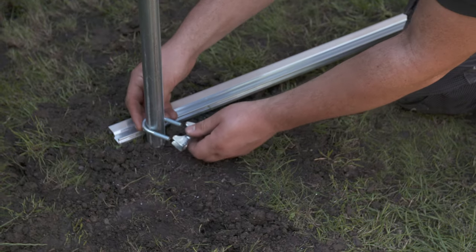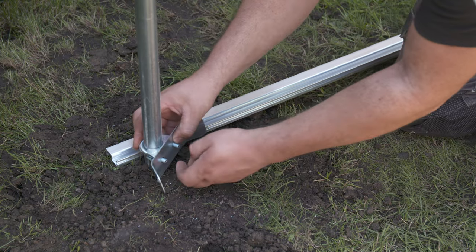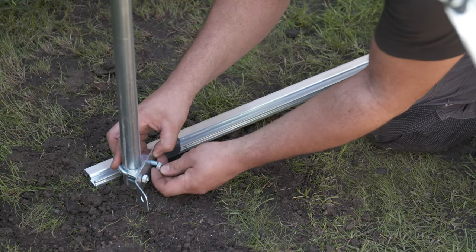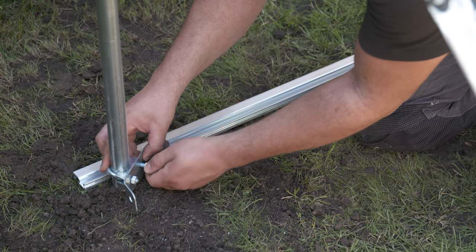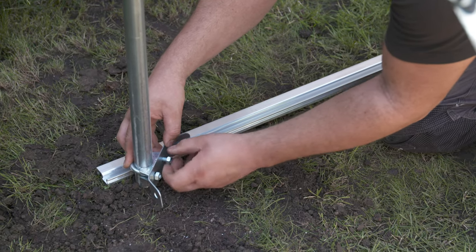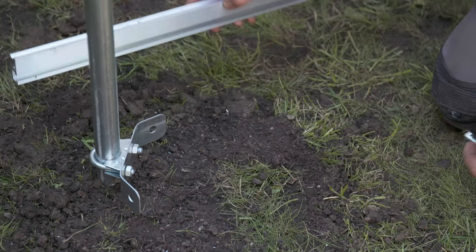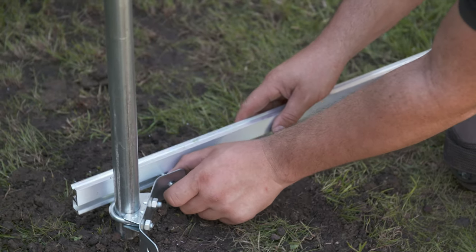Aluminium base rails go around the outside of the polytunnel framework at ground level, leaving only the door openings. These rails are made up of 3 foot, 5 foot, 6 foot, or 12 foot lengths. At the corners, a corner bracket should be placed around the hoop and the aluminium rails bolted through the bracket.